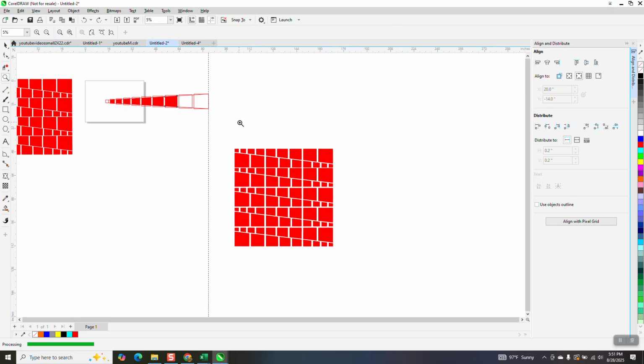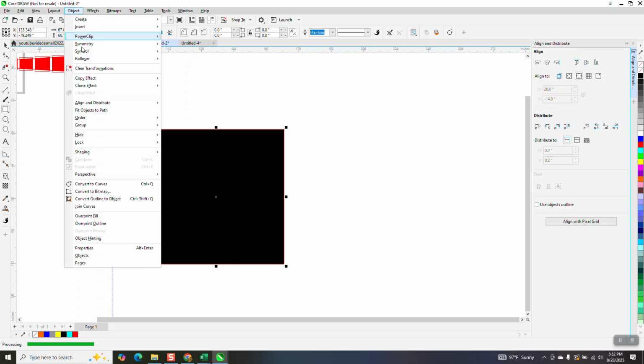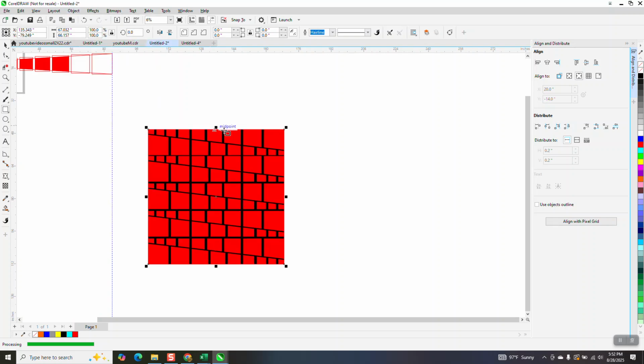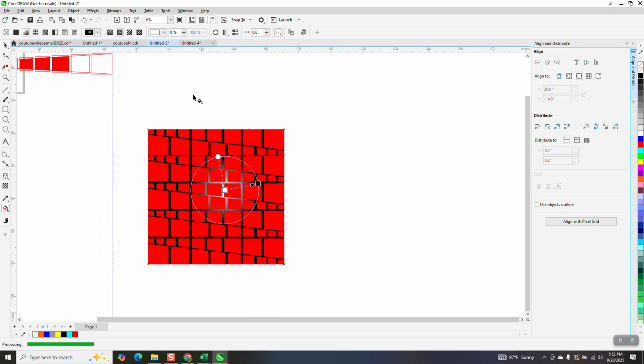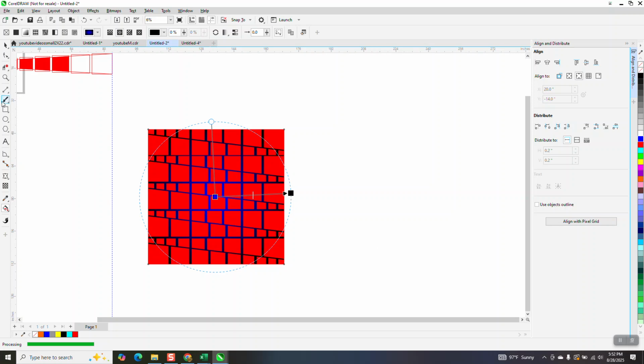And you could still do a lot with this. Since it's a group, you could pick it, hold down the shift key and double click your rectangle. I'd put a rectangle around it. And let's make it black behind. Let's go to object, order, back a page, and look at that. And then you've got that selected. You could use the interactive fill tool to do stuff like that, or put one in the center, expand it out, maybe even put like blue in the middle, I don't know. Just total different look.